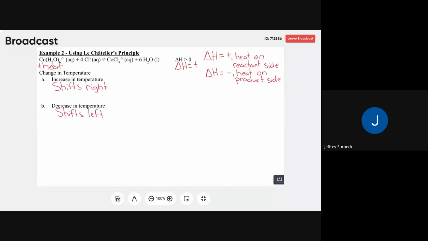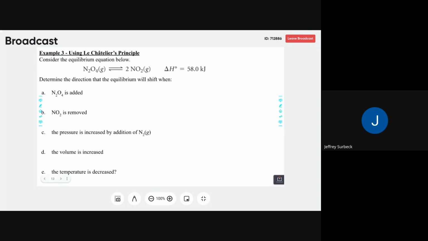Okay, getting close here. I have everything added together, and I just throw some things in randomly, okay? First thing, I have delta H, so I'm going to knock this out. Delta H is positive. So once again, what side of the equation are we going to see our heat on? Very good. So I say, hey, plus heat. Technically, it's not a reactant, but we just view it like that for this process. So here we go.